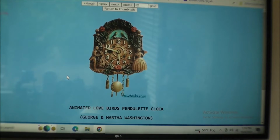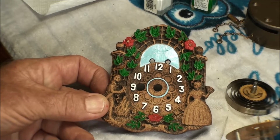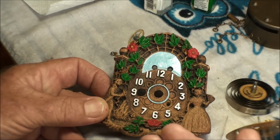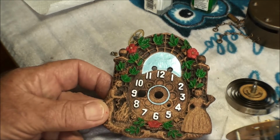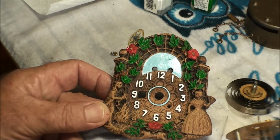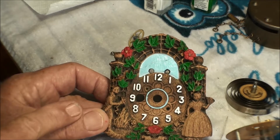So I looked online to see what colors this was supposed to be, and by the looks of online, they only highlighted certain things such as the leaves or the flowers in the background where the parakeets are. Nothing else was painted. So I painted mine the way they had that one painted, and the reason why I'm painting it is some people try to keep their existing color, and you saw what this one looked like. I wanted a livelier one.